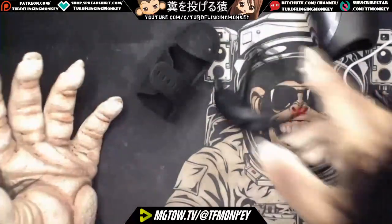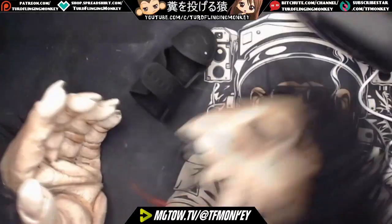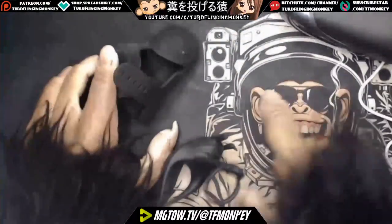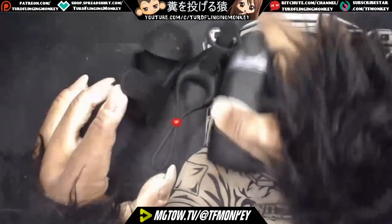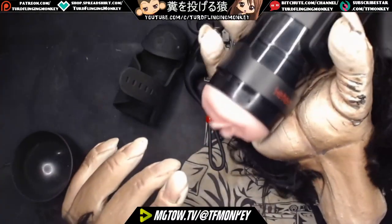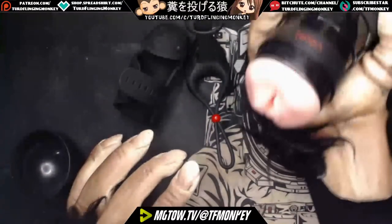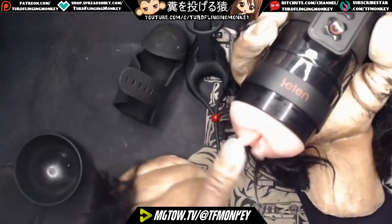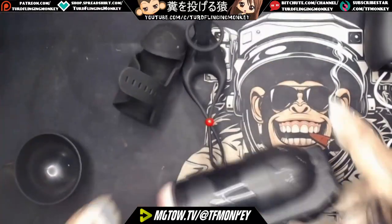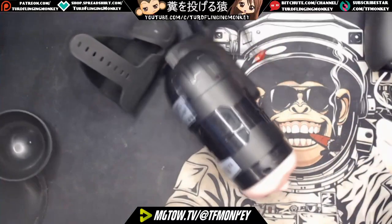If you wanted an actual hands-free toy, I'd recommend something like the closed toy because you can come in it without getting it everywhere. There's also this other toy — this is from Leeton. This is a pocket pussy but it has a stupidly powerful vibrator. You can see the little labias vibrating from the toy. You can get a toy like this and actually have sex with it. My hand is going numb just holding this toy — it is just going.